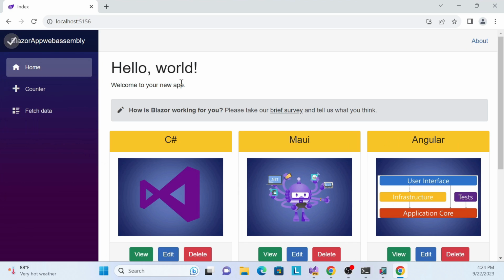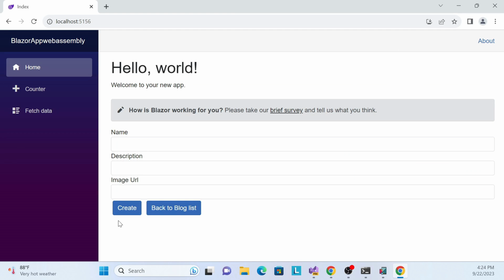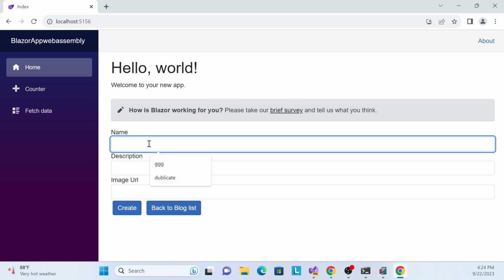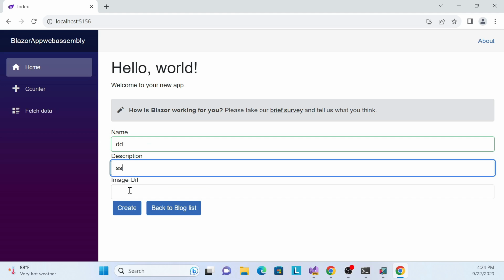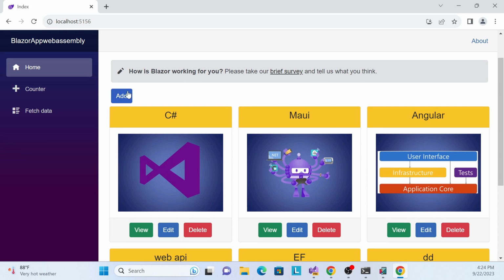Okay, so let me refresh. Okay, now add is back. See, it is there. Add once this and just add. Okay, the name is gone, so let me add some fake image name. Create. See, it is still there.